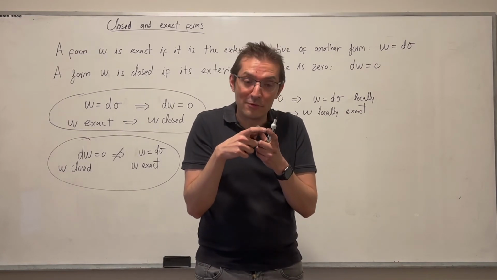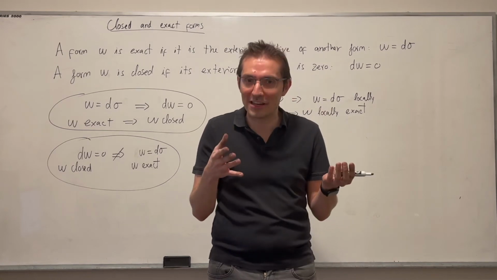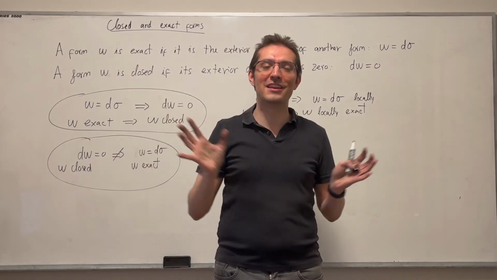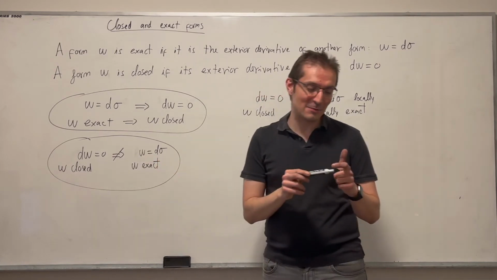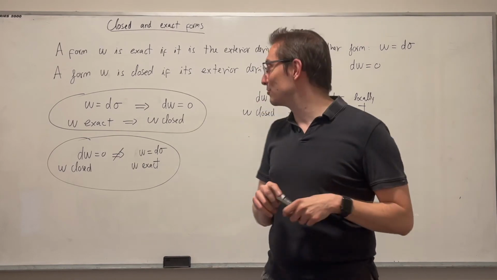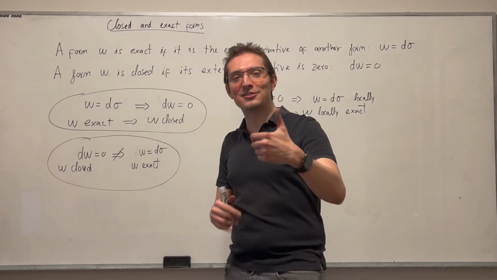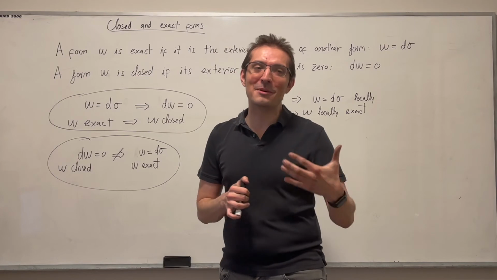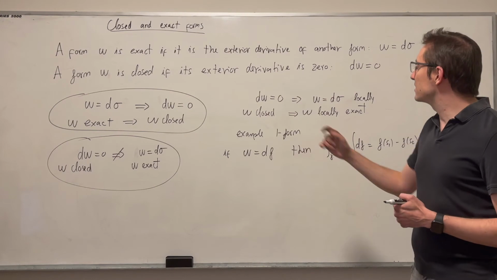Now you have to be careful because there are implications on this statement when you integrate, for example, and when the integrals are on domains that cover more than a local region. So that's why you need something else in order for closeness to imply exactness, which is the Poincaré lemma. Is the domain of the form contractible? If the domain is contractible and the form is closed, then it's also exact. I'm not going to tell you more because there will be an assignment that hopefully you have fun with. And this is something that maybe when you saw thermodynamics, the professor maybe told you a little bit about that. Okay, let's do an example with a one form.